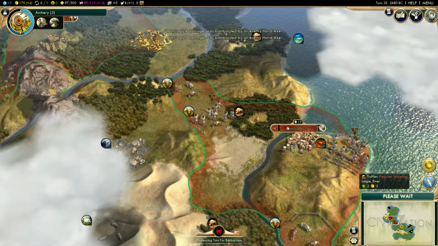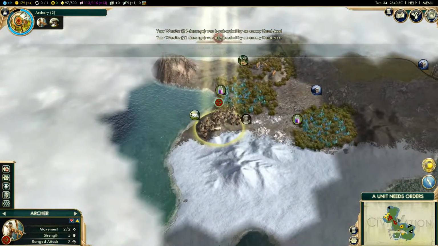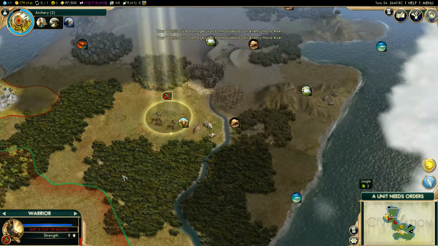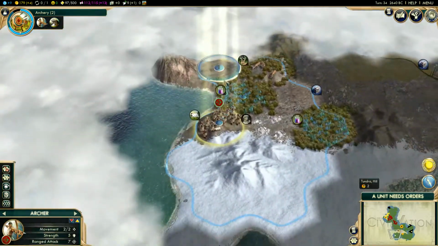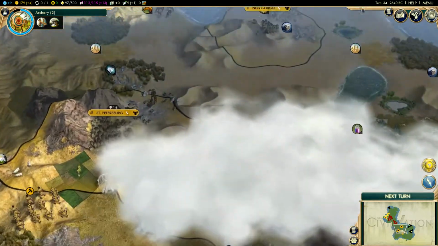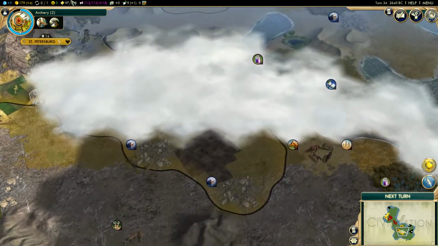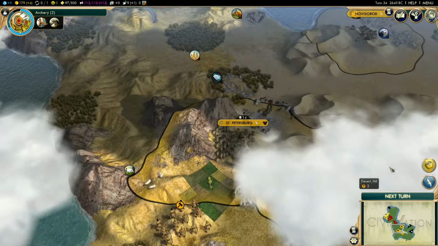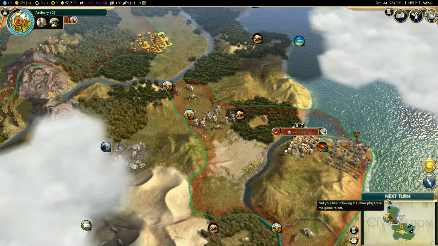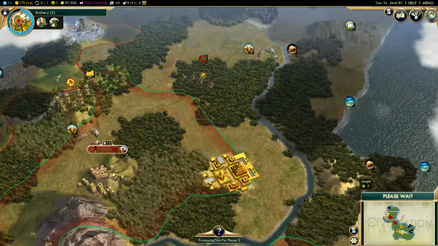And look at that culture. And this is, as we say, really, really bad. As is this, we're gonna have to go all the way around and hope that this pass remains open. That's not the greatest news.